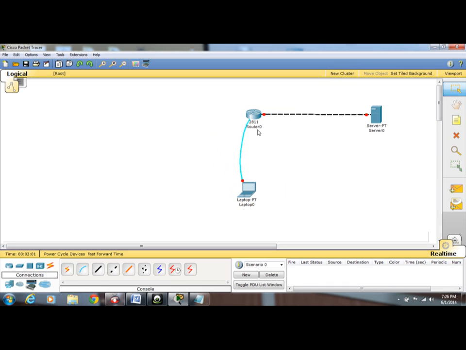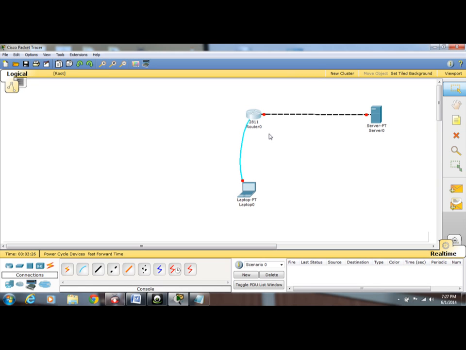So if you are using a physical router, it is already configured, the IP address is given and the IOS image is there. Startup configuration, running configuration, or the IOS image, you can take backup normally.